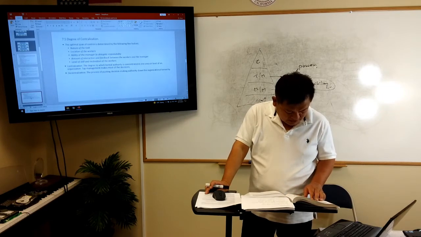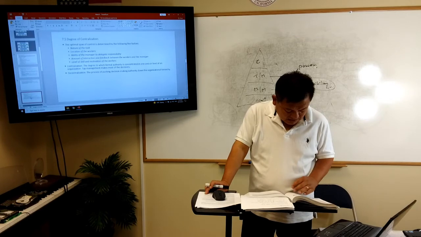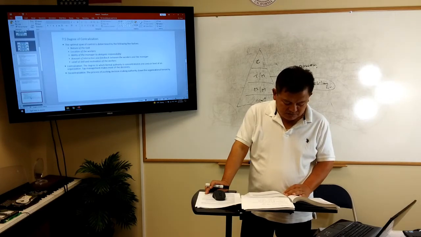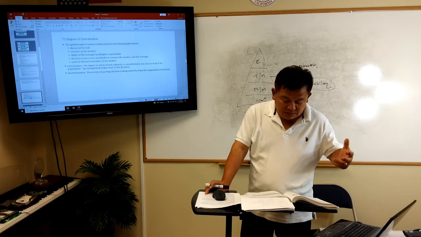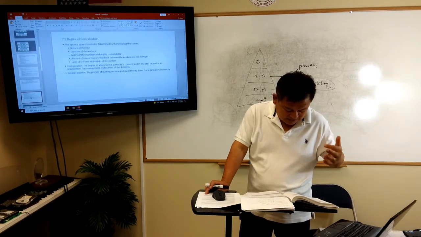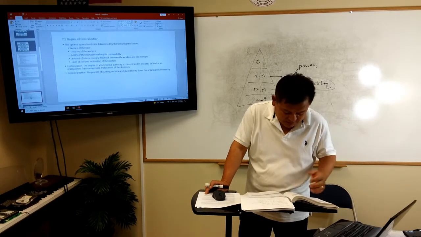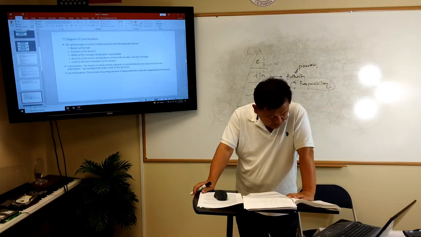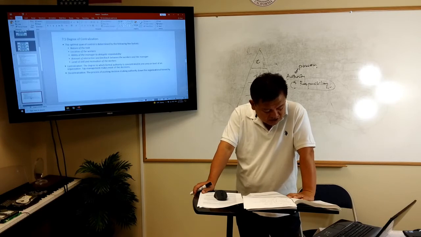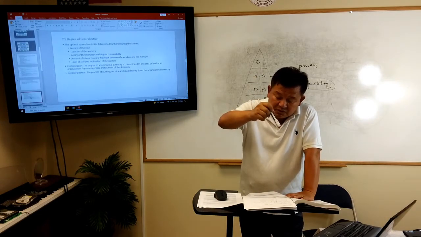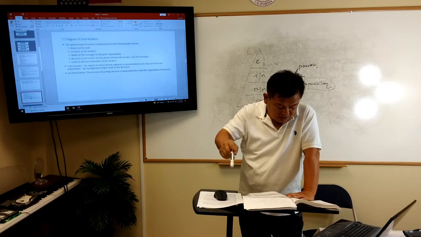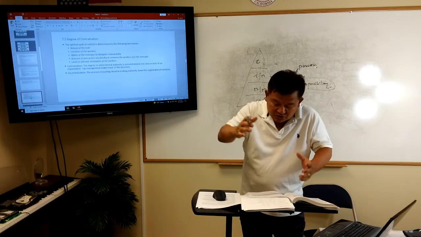First, nature of task means the more complex the task, the narrower the span of control, because if it is more difficult and more complex, in this case a narrow span of control is better. And location of the workers means the more locations, the narrower the span of control. It's common sense, because when there are many locations, the span of control should be smaller.